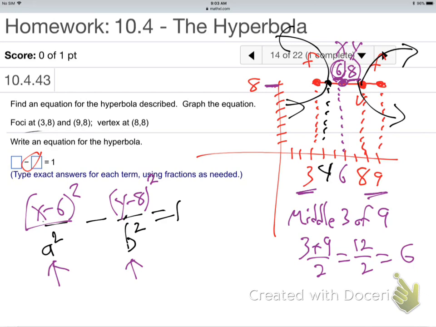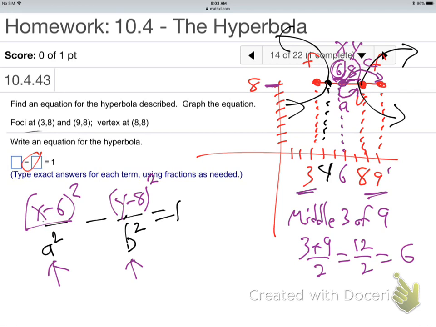Remember me emphasizing with all these shapes, hyperbola, parabola, all of them: whatever's underneath x is right, left. Whatever's underneath y is up, down. So when it's under x, you should be thinking, it's right, left, always from the center. So from the center, what do you think? It's right to the vertex, isn't it? Not the focus point. To the focus point, that's c. From center to focus is c. a and b are center to the edge of the shape. This one's a because it's right, left, and a is underneath x.